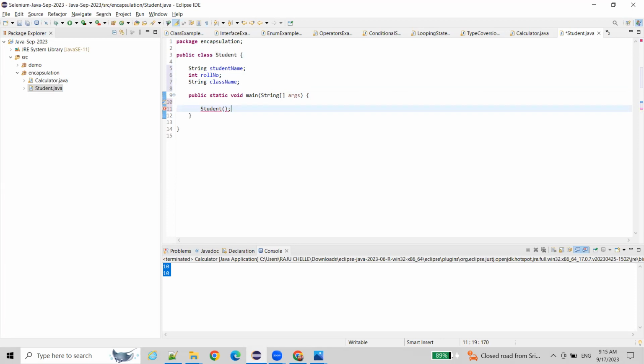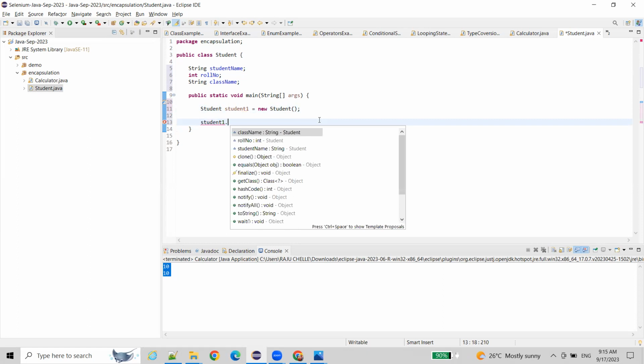To create the memory to store the student data, you have to use the new keyword and also call this method. Where is this method available? I will explain later. You need to provide some name to it, student one. Student one data you can store, so I want to assign a name to student one.